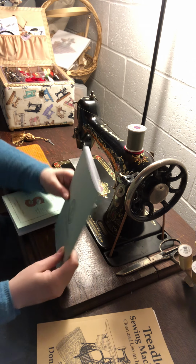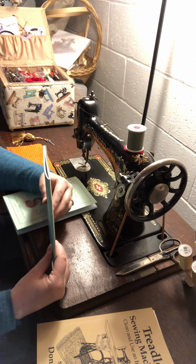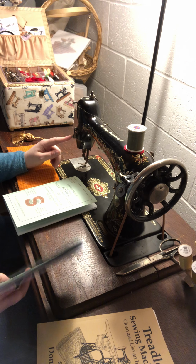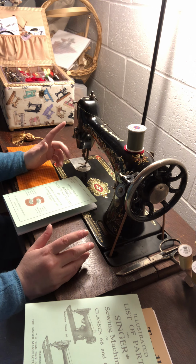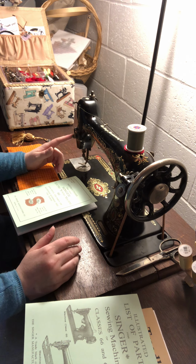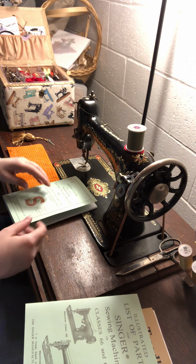Because this is the thing. These old machines, getting the parts is going to be difficult, especially if it's a bigger part, like say a brand new tensioner. Singer's not making these parts anymore. You almost have to get them from a donor machine and pray to God that it actually isn't broken, so to speak. Or there are people online, various different sellers, that will sell parts of old machines to people that may, like myself, who are trying to keep an old machine running.